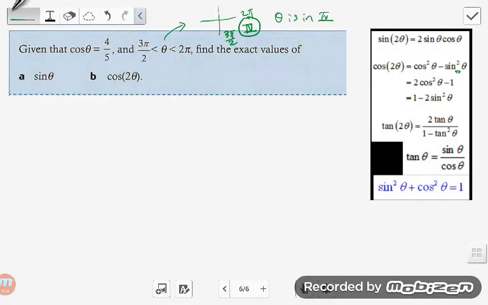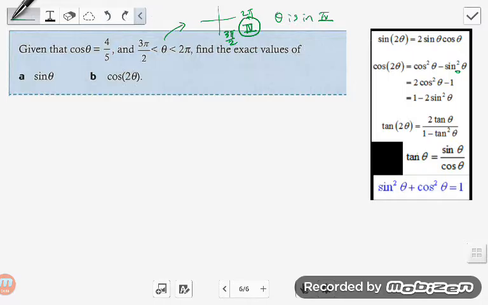All right, now let's move on. Tangent 2 theta, everything involves tangent. I'm just going to skip that for now. I'm not even thinking about applying that. Tangent theta is equal to sine theta over cosine theta. In this case, I don't have tangent theta. This is what we have to find. Cosine theta I do, but again, too many variables, not helping.